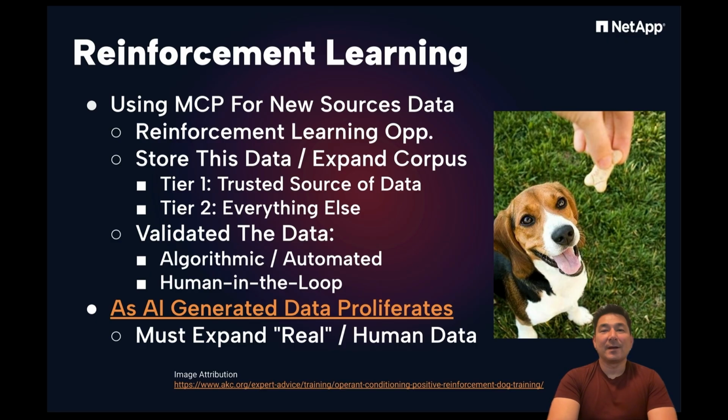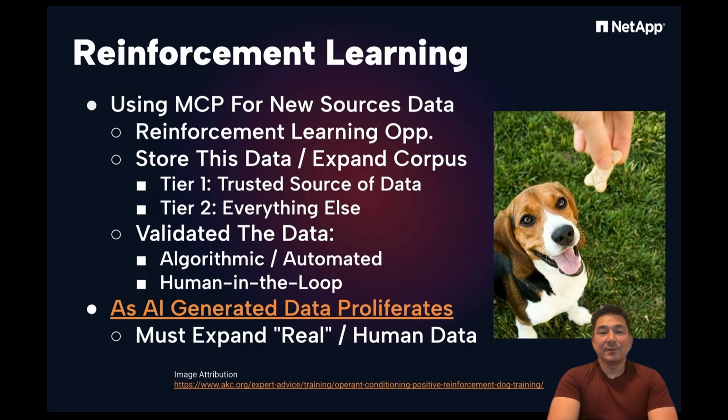For example, if you're building out a medical-based agentic system, you might use PubMed or medical publications verified by other certified medical professionals as a good means for ingesting trusted sources of data. These trusted sources of data could be added to your corpus of data that you use for your agentic system. For other forms of data that might be untrusted, such as accessing information off the internet, you could expand the corpus of information by placing them into a second tier, or an untrusted tier, where you could use an algorithmic or automated way to verify the information, or even add a human in the loop.